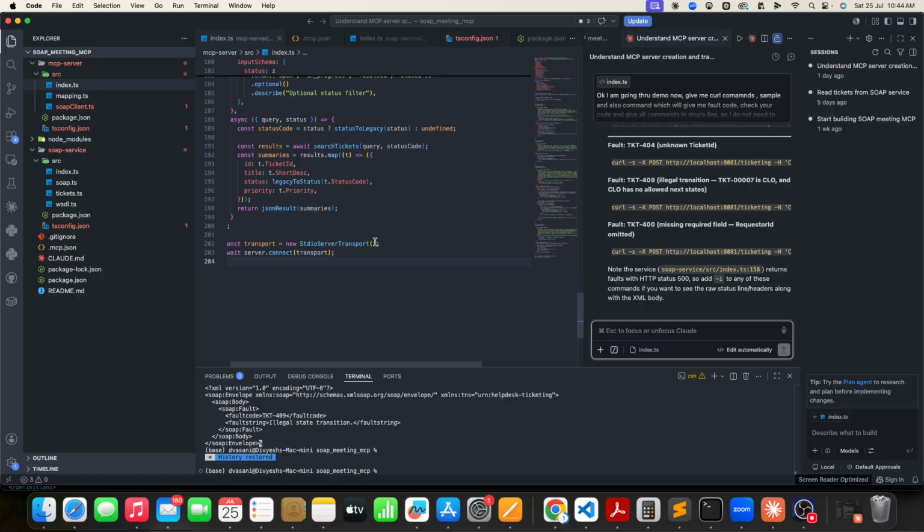So let's start. The whole purpose is to see how, for a legacy system, before you even add AI to it, adding MCP on top of your existing legacy SOAP service, like in this example, can really help. You can naturally query the IT help desk system instead of sending the curl command or the typical SOAP web service command which we used to show. So let me start with the demo quickly.